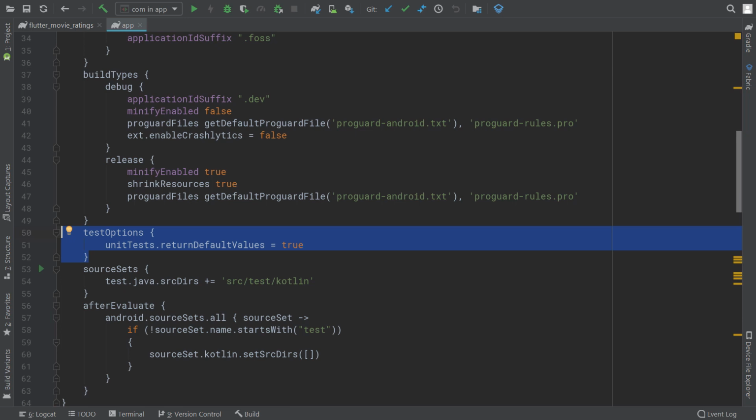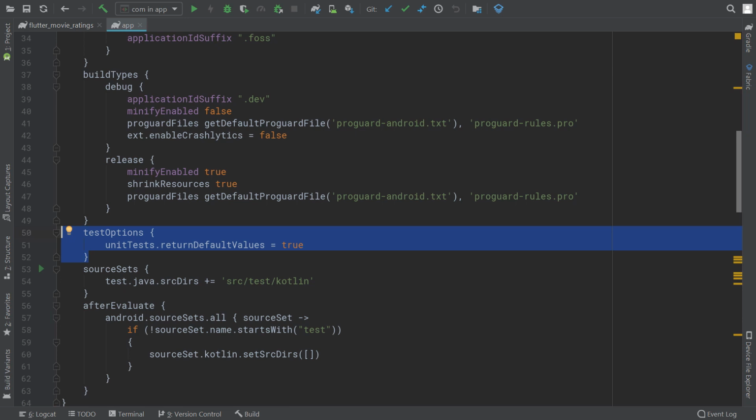I wouldn't like to get into the reasons for these exceptions, and I will just link to another video which I extracted from my course about unit testing in Android, and in that video I go into the depths and explain why you get this exception and in which cases you get this exception and how you can work around that. So if you try to unit test and use Android classes, you will get an exception. And you don't want that, obviously, so you need to work around this.